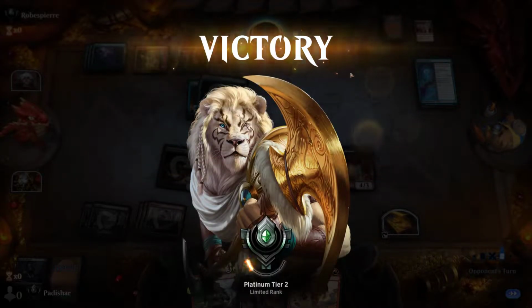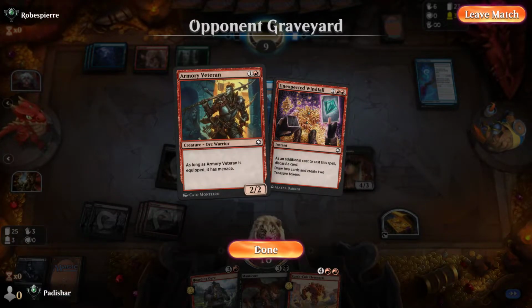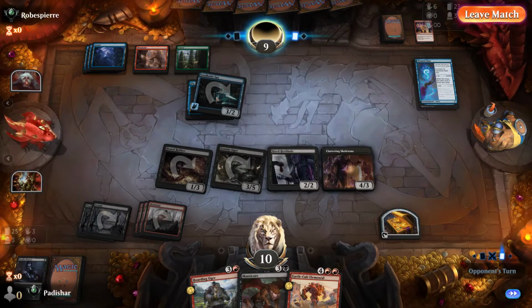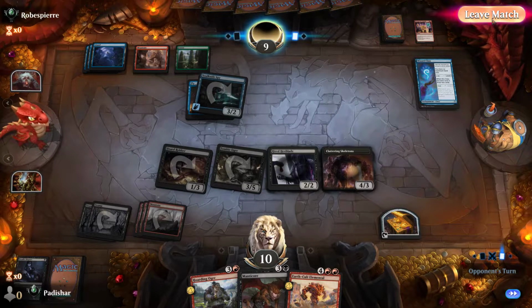I mean, they didn't really apply pressure to the board at all, did they? They had a 2/2 and then they had a 3/2 and then a whole lot of nothing after that. But yeah, Horde Robber did a lot of work. I kind of needed those treasures in there.